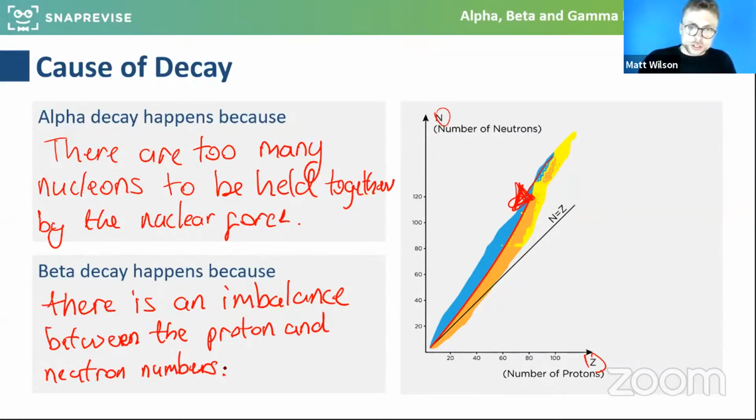Okay, so for example, if I'm too far on this side of the graph, that means I have essentially too many neutrons and not enough protons. So I can move back towards the middle here by going through some beta decays, getting rid of some of my neutrons and trading them for protons. Similarly, I can go the other way as well, using beta plus decays instead.